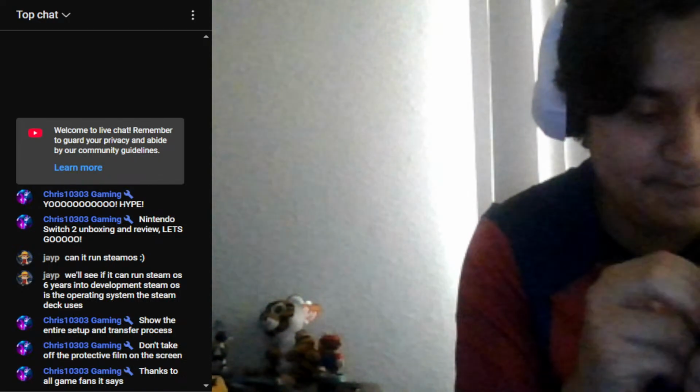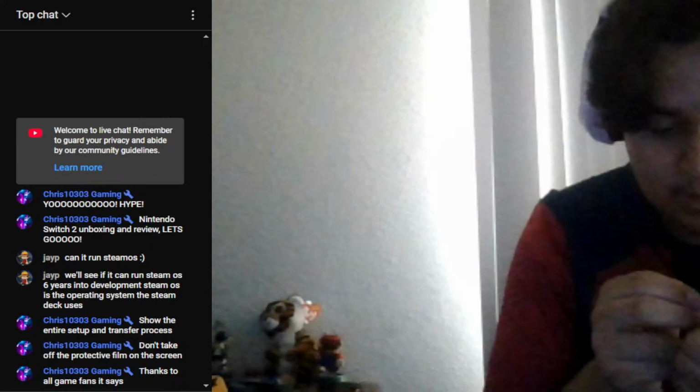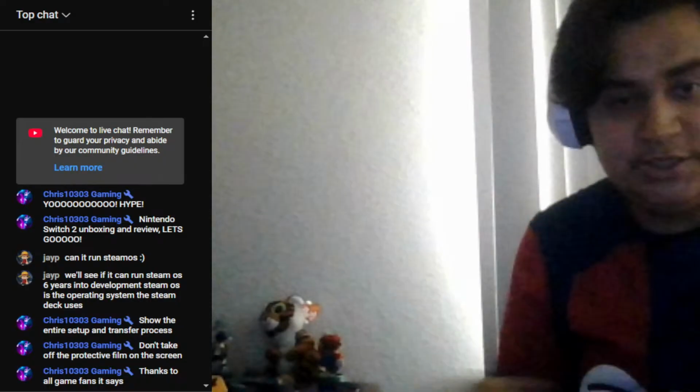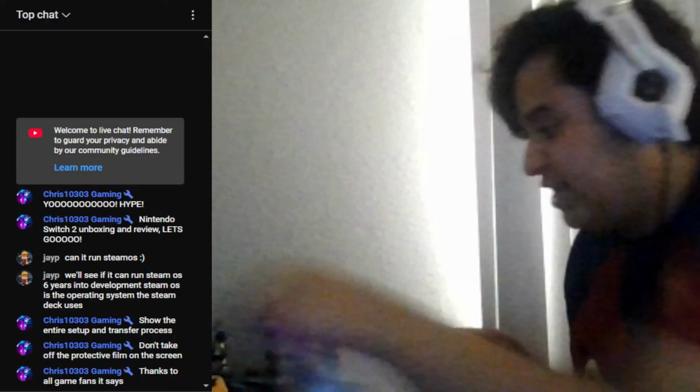is different from the Switch 1 AC adapter. If you guys remember, it was fully attached itself. This one comes detached from both ends. So this is kind of like matching up with modern technology. Of course, this is Nintendo branded.